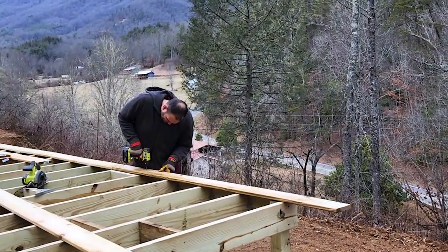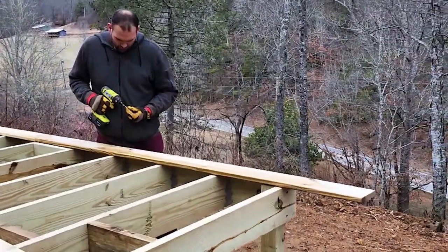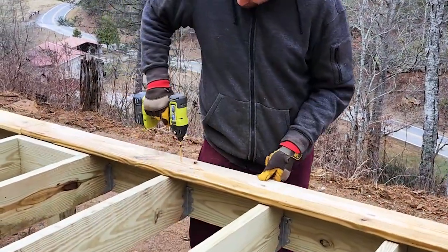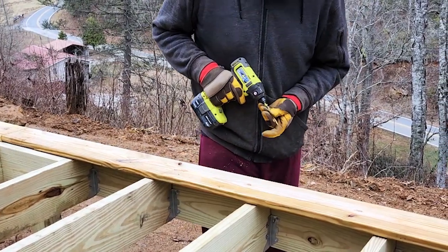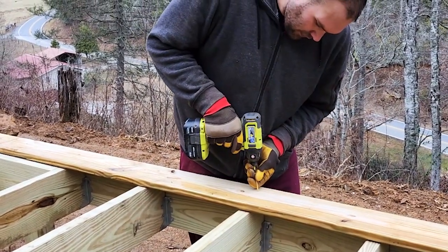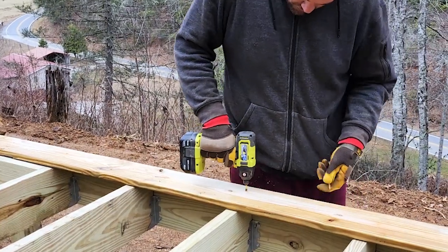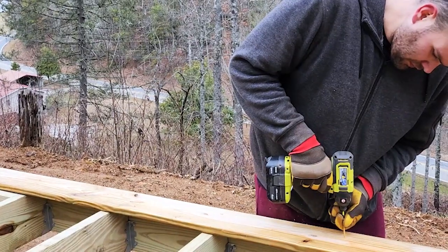So we have that first row in place, and Eric is basically just going to screw this whole thing down and make sure that he hits every joist. And we're putting two screws per board when it comes to the joist. So you'll see him put one on the outside on that joist, and then he'll put one on the other side.